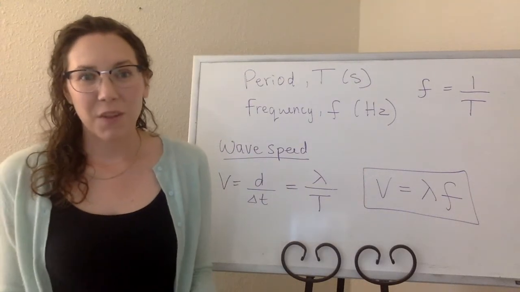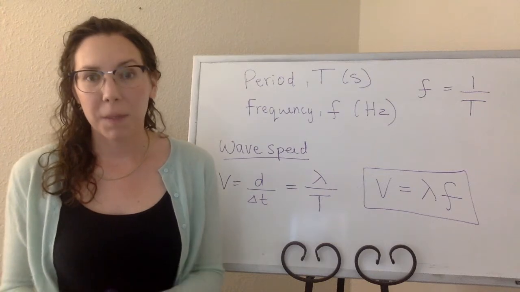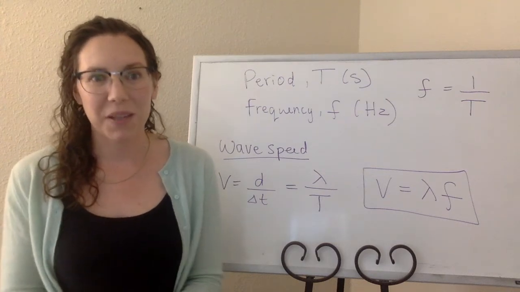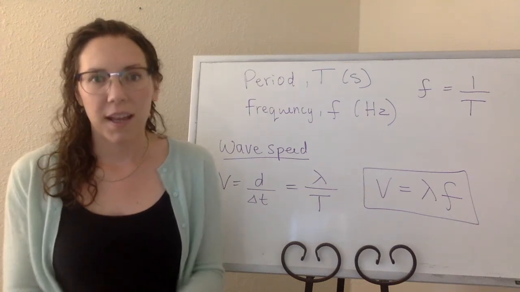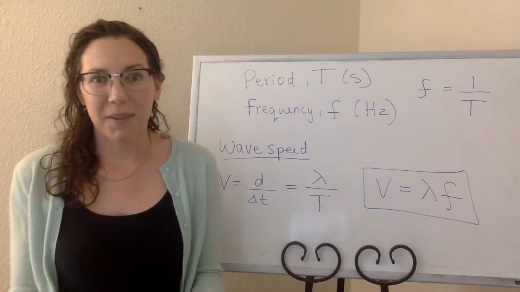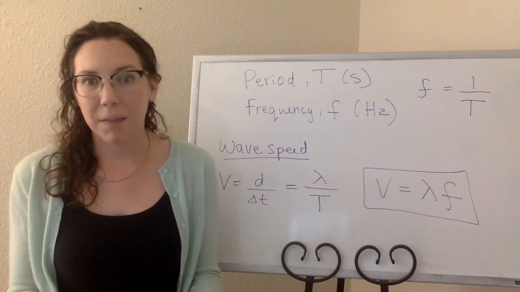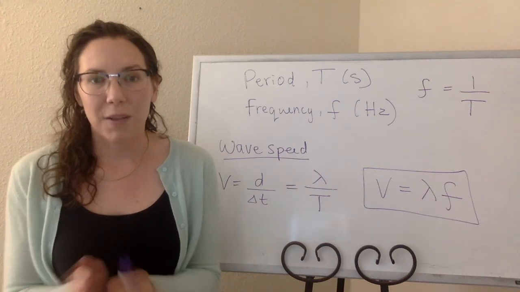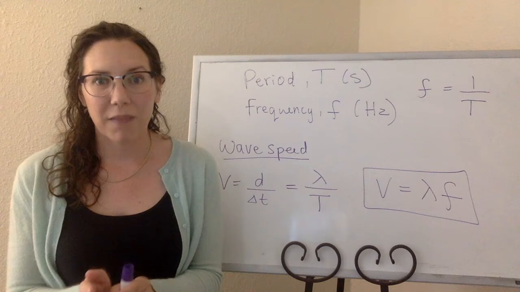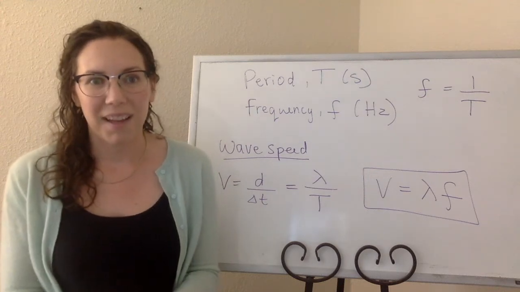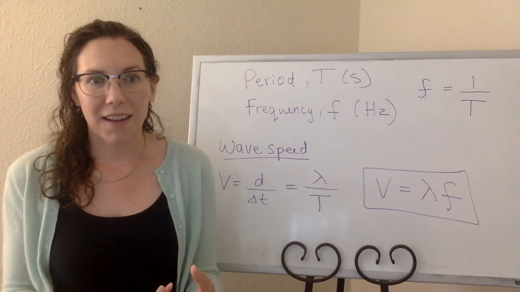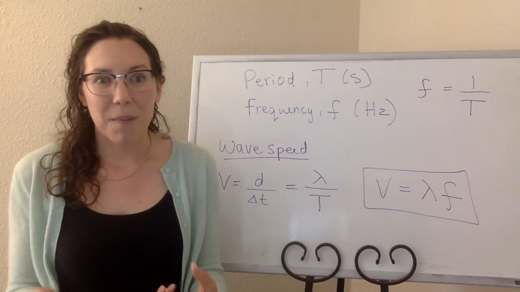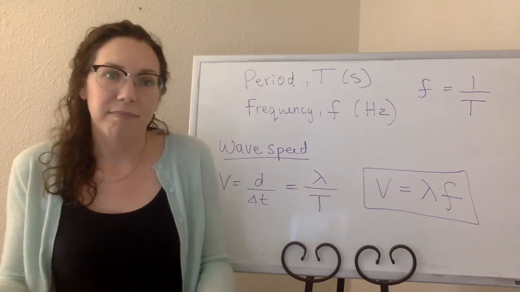Okay, I have just a few more definitions to go over. So period and frequency will also be used when describing waves. So we've seen these definitions before. Now the period, which is capital T, refers to the time for one cycle of a wave, so the time for one cycle of a wave to pass a point in the medium. And generally that's measured in seconds. This could also be thought of as the amount of time per cycle.